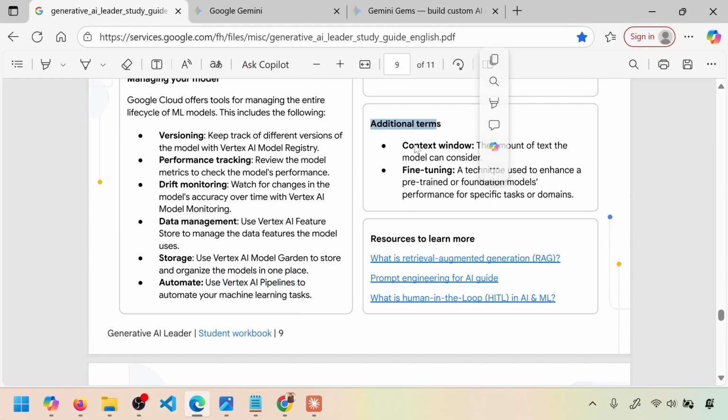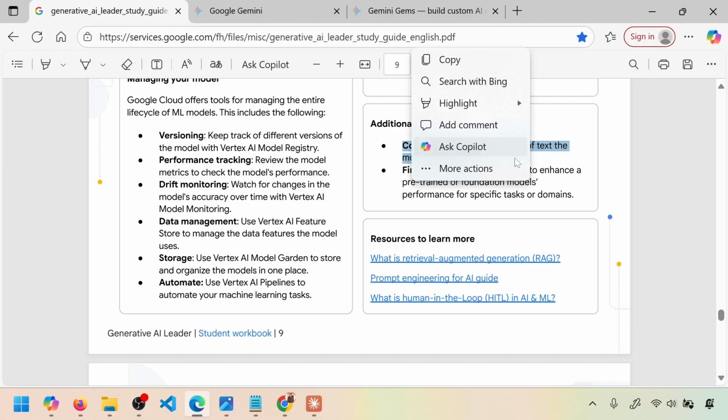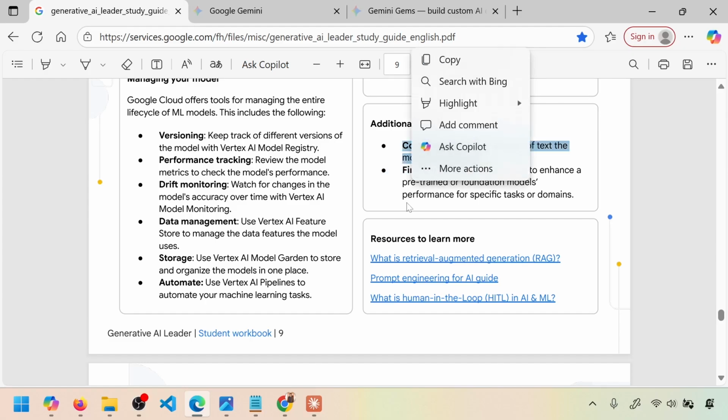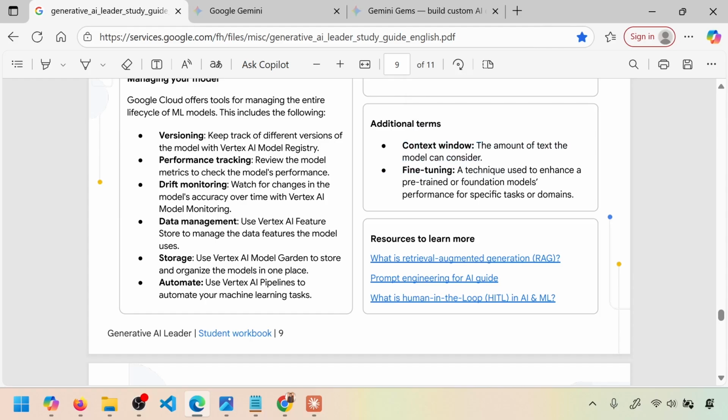Additional items: context window. We have discussed a lot about the context window. This is one of the Achilles heels of large language models, in my view. Because of this context window, models always behave like an alien which doesn't remember the last conversation you had unless you keep reminding it about it. A very smart alien which doesn't remember the previous thing you talked about. All it can remember is whatever you are giving in this context window, unless it is trained on the data, of course, or fine-tuned on the data.